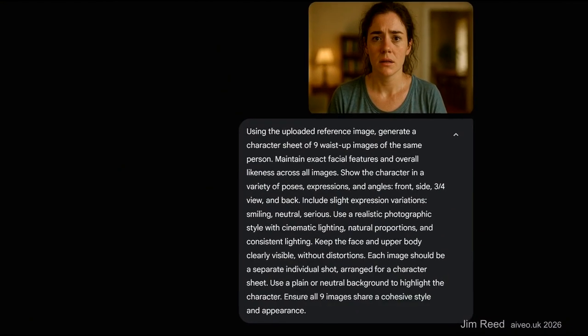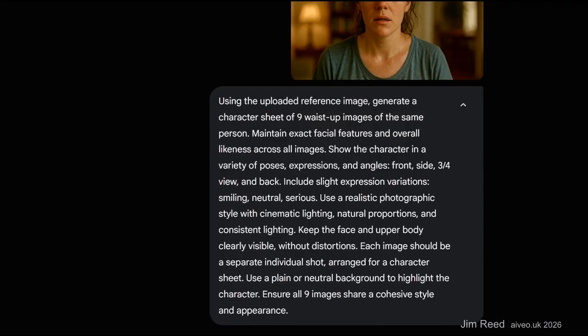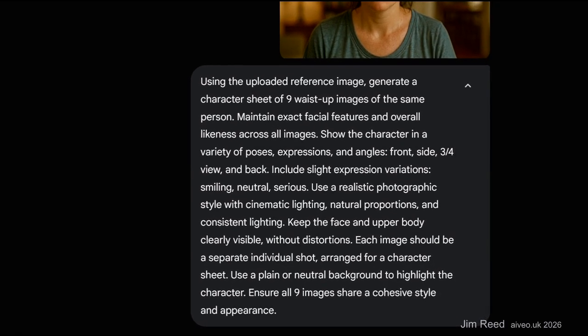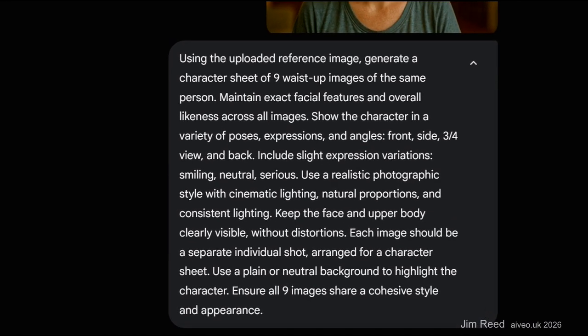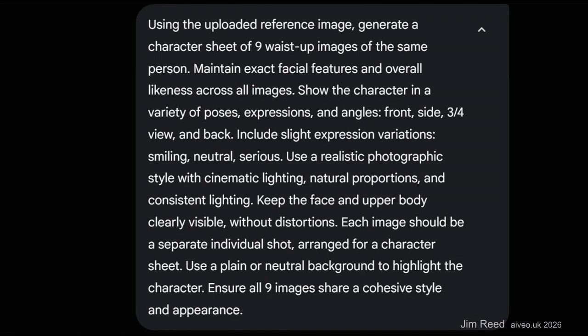I've already touched on this briefly, but we haven't really drilled down into one of the most important aspects of image generation, and that's image consistency. So let's take a closer look at what Nano Banana can do when it comes to creating characters with a consistent look and feel across multiple images.